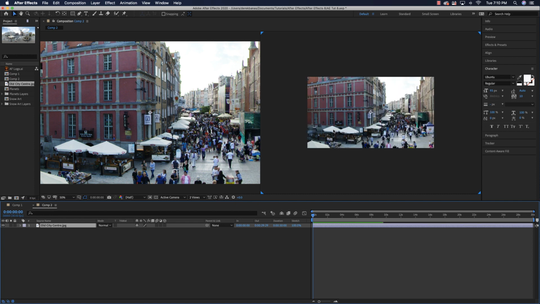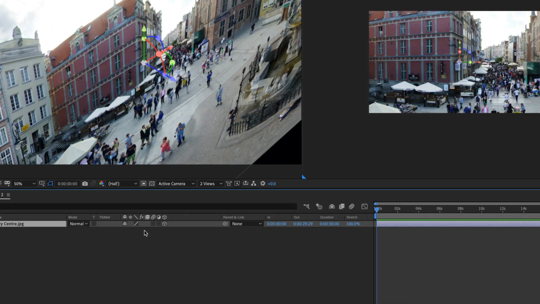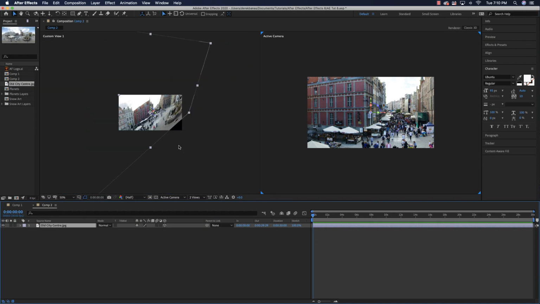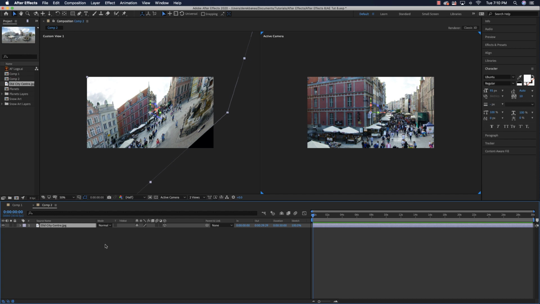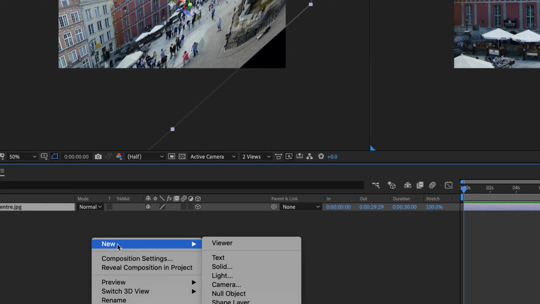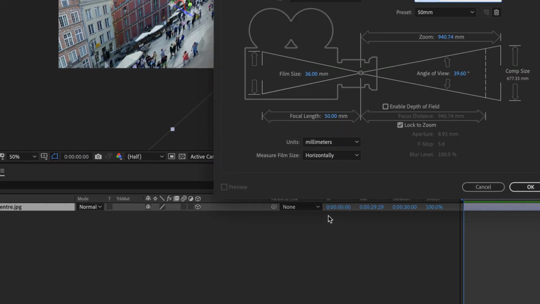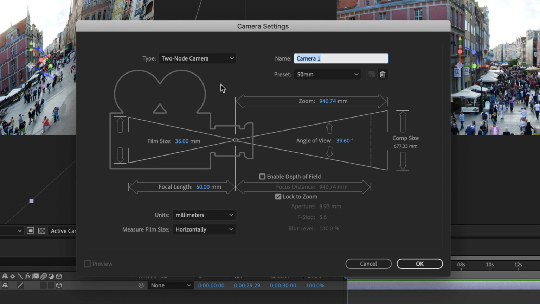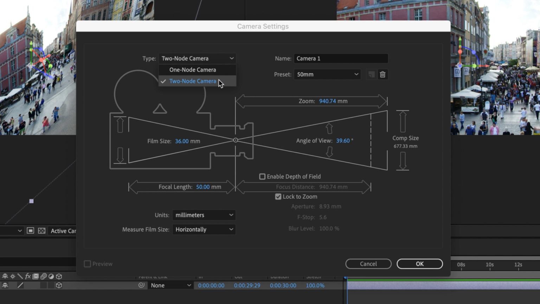So again, we're going to step it up a little bit. And I'm going to show you, I'm going to sort of simulate a drone flying around inside of this area. But to do so, well, first off, this has to be 3D. So click on 3D. We can zoom in and out on this guy. And then we're going to have to create a camera. To do so, go New and Camera. And you're going to see all kinds of things here that I'll explain to you. First off, you have 1-node cameras and 2-node cameras. A 2-node camera has a point of interest.